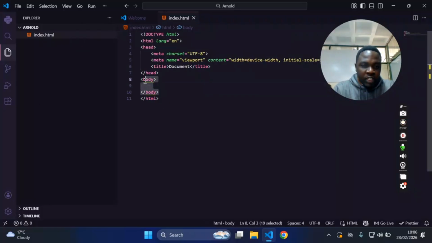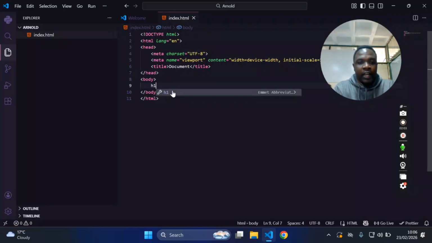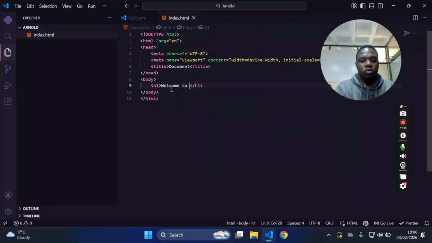Now, inside my body tag, in between the opening and closing tag, at around line number 9, I'll create an H1 element, and inside it I'll write: Welcome to Math Academy.